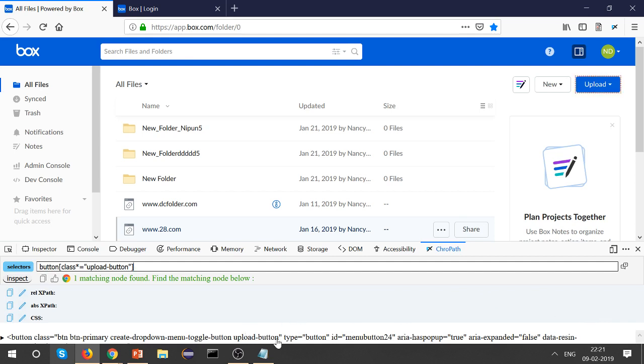I have used this class upload button, and it is not present in any other element. So by using this, I have used the asterisk sign, which signifies contains, for the class attribute.